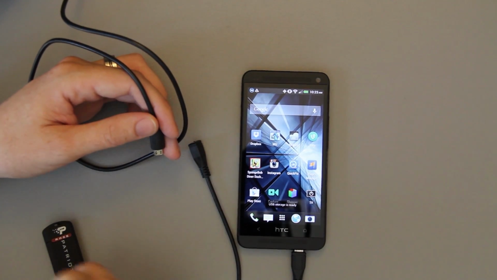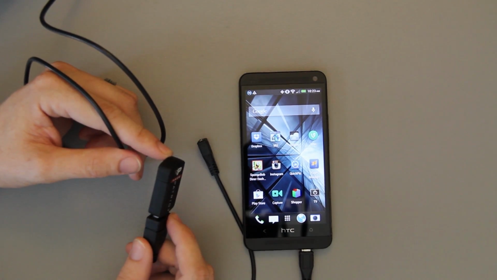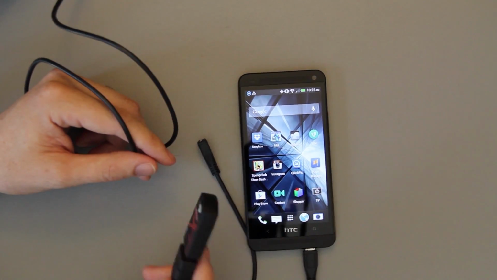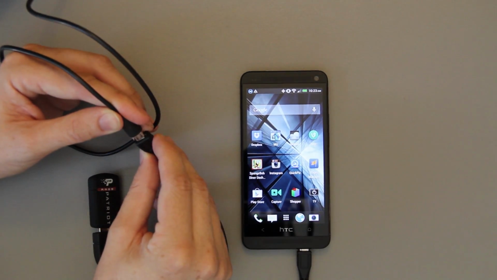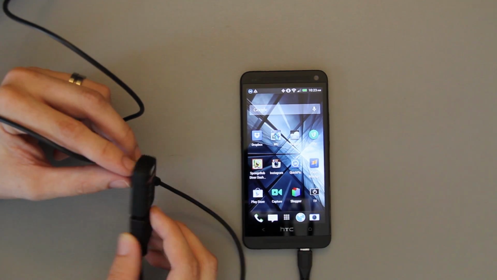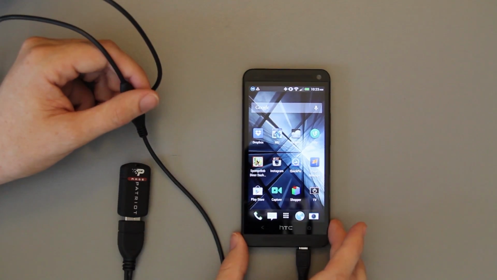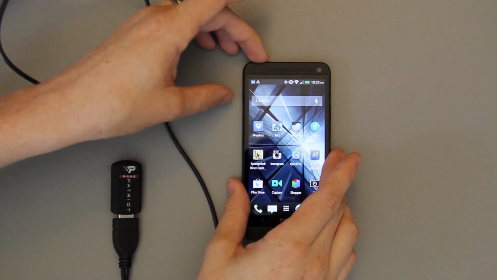Now I figured this out yesterday because the light on here wouldn't flash, and my bootloader would not check for zips that were on the flash drive. So when I plugged in the power, all of a sudden the little light on my flash drive started flashing, and then the bootloader said checking, and I didn't have any zips on there at the time. So I'm going to go ahead and show you that.